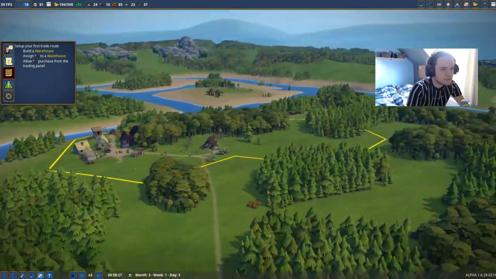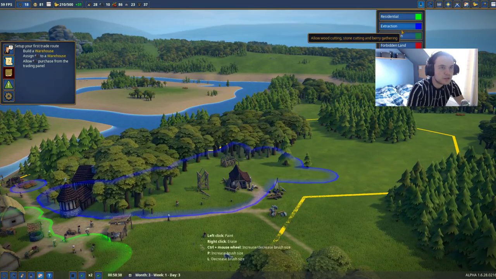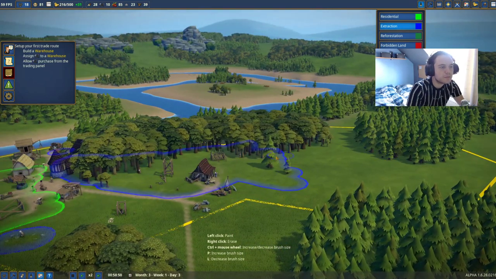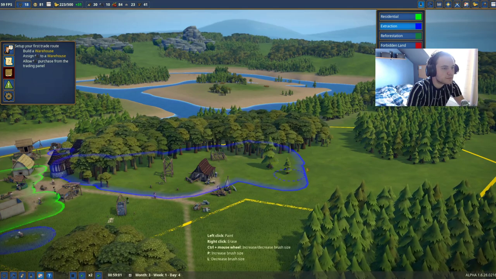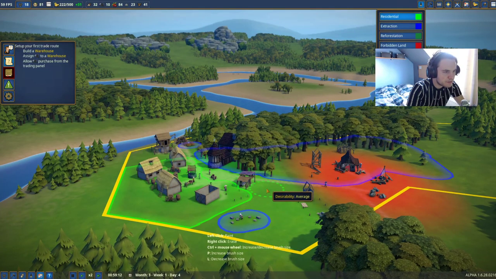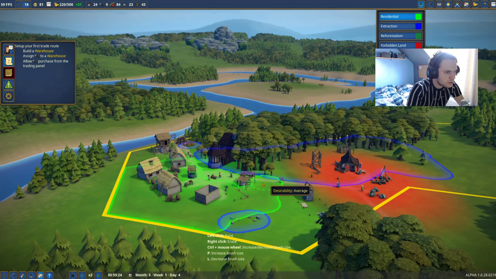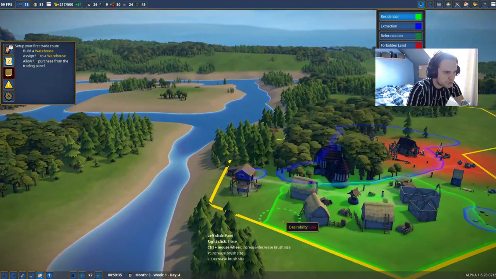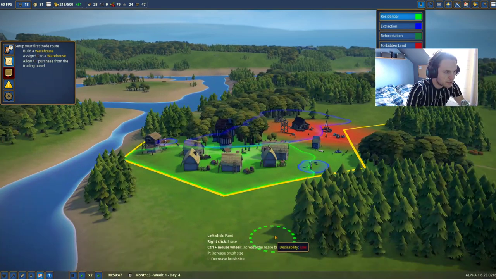Same goes for these. Are we still gathering? Let's see. We are extracting a little bit. Oh, there's still plenty to be extracted. Do we need to get more housing space? Desirability average. Low. You can paint different zones on top of each other. Guess the villagers can decide whether they can plant something.